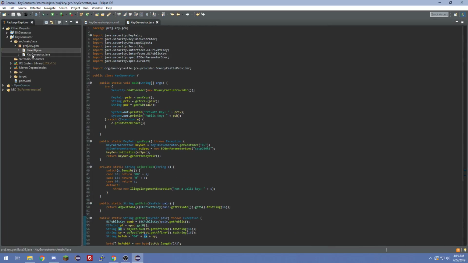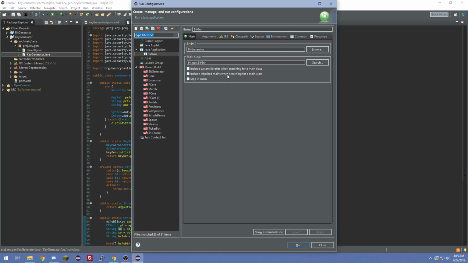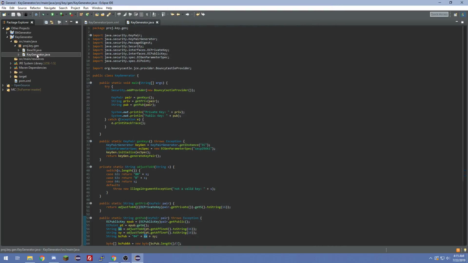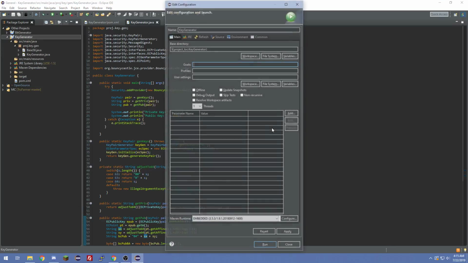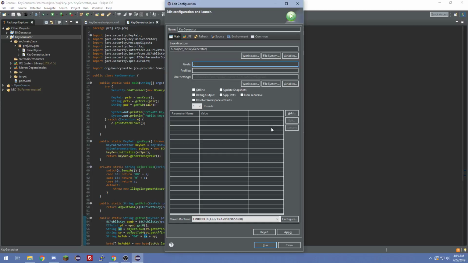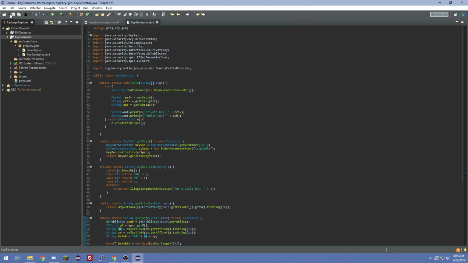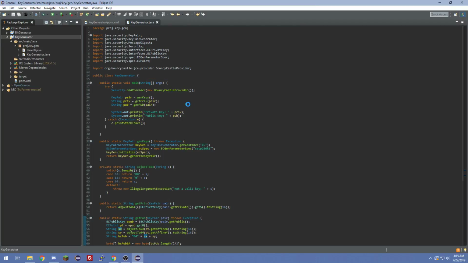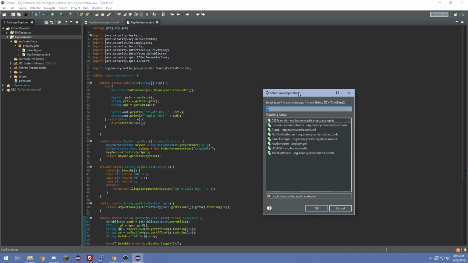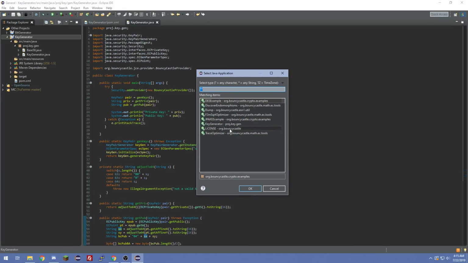So we're going to do the key generator. I'm going to do this run configurations. Sorry, I didn't mean to do that. Run as Maven build. We're gonna do, what am I doing? Don't save that. We're not trying to build it, we're trying to run it. Run as Java application, that's what I want to do. Alright, sorry about that. Let's see, key generator.